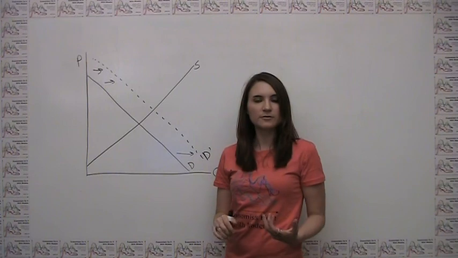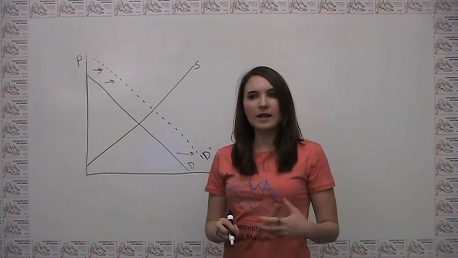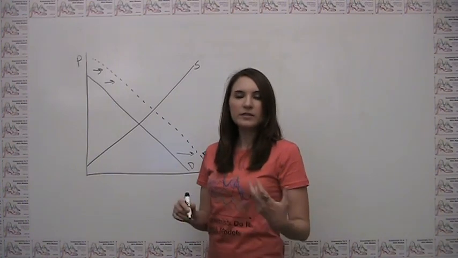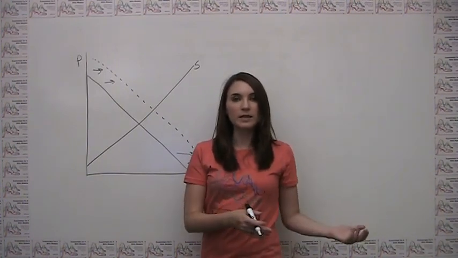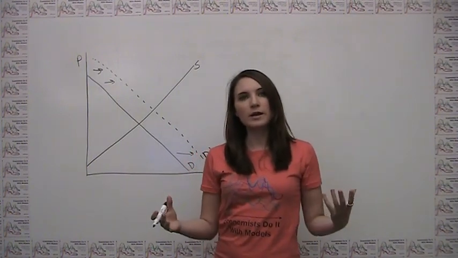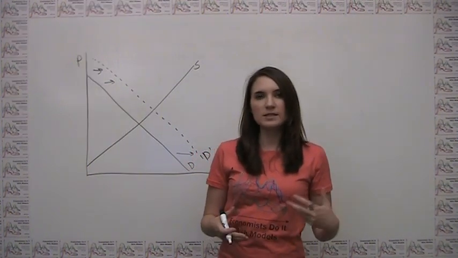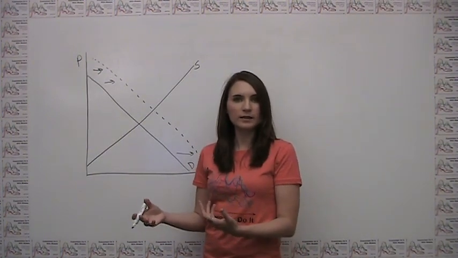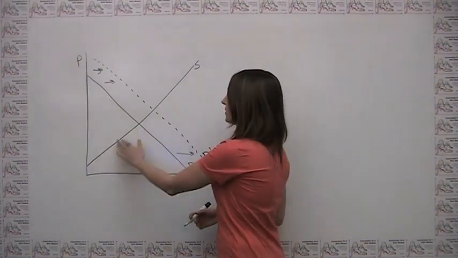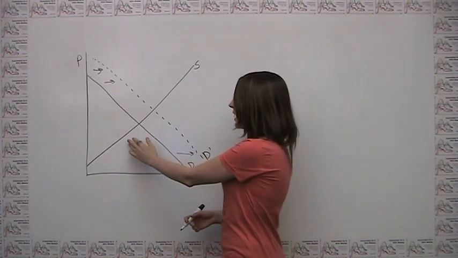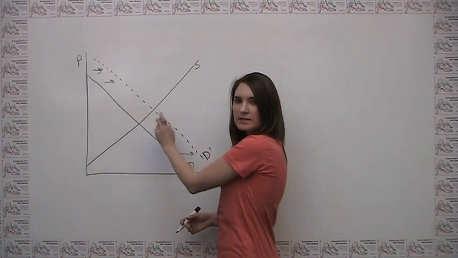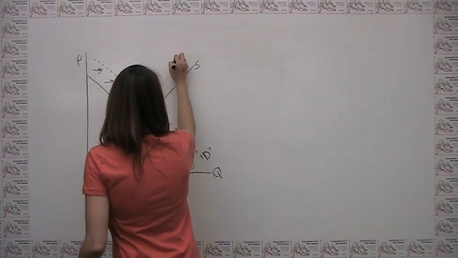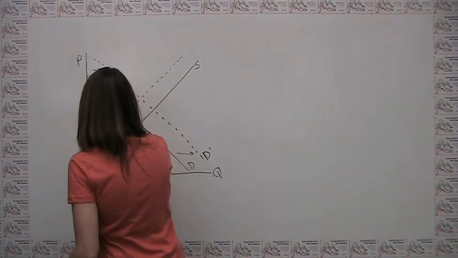Now let's think about the second effect. The second effect is that fewer companies are producing notebook computers. Well, we can think about whether that affects supply or demand. One of the determinants of supply is number of firms. So it stands to reason that if the number of firms in a market goes down, then supply decreases. So that's going to shift our supply curve here to the left, because decreases are always to the left and increases are always to the right. So we're going to end up with something that looks like this.